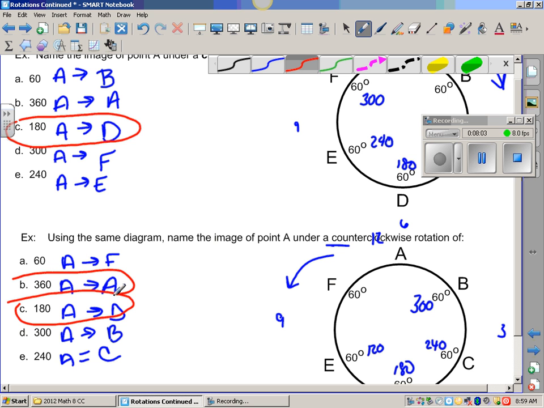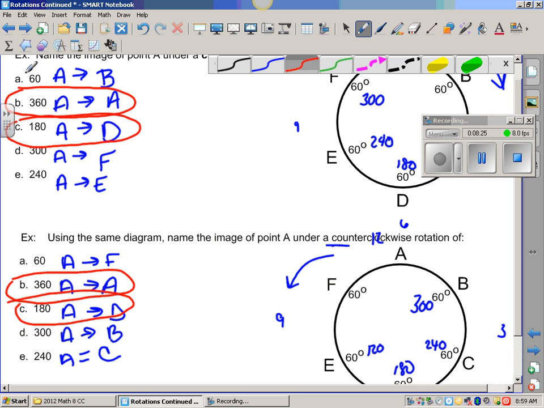And 360 is the same. So that's very important for you to understand. Traveling 360 degrees is going to bring you right back to where you started. And traveling 180 around a circle is going to get you to the same point also because it's the middle or the center. So for those 2 degree measures, it doesn't matter which way you're traveling, but for everything else it does.